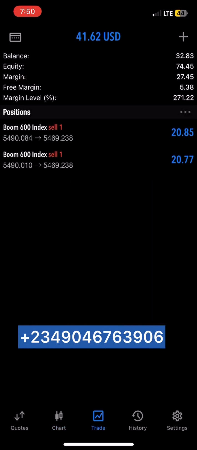Okay, so this is me trading. You can see this is an account of $32 that I collected from a boy. This was this morning, and the weather has been so bad, but I still traded, and you can see the account is at $41 now, which means I already doubled his equity and added more for him. So that's how I trade, and I use just one position to make these profits.